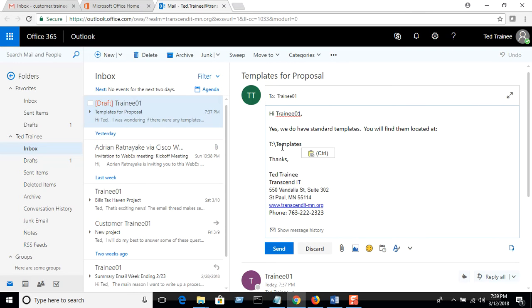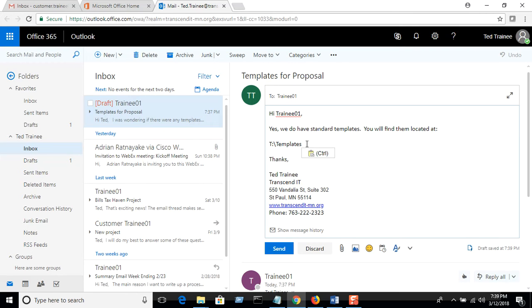So the reason I'm just saying T:/templates is we all have a standard that our T drive is going to be mapped to the training folder, which this templates folder is underneath that. So this is assuming that everyone has the same type of map drive.